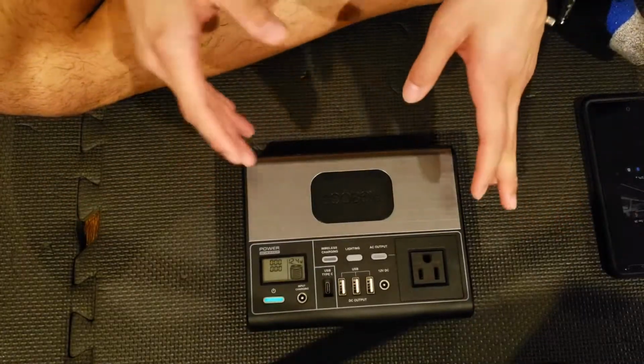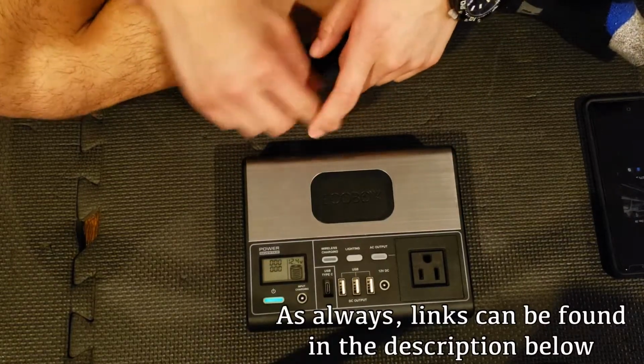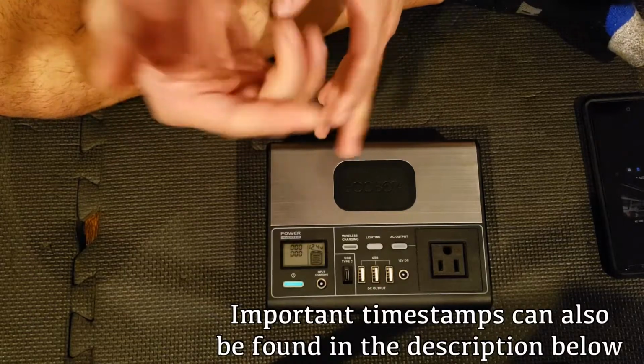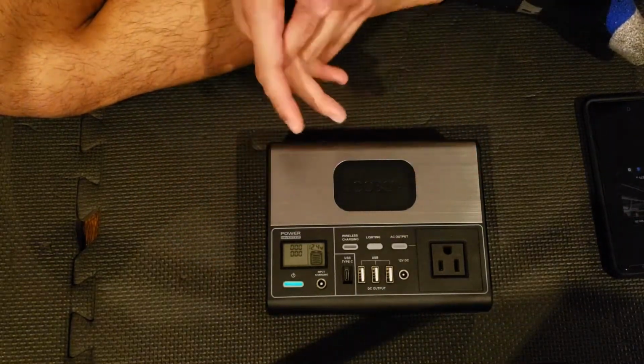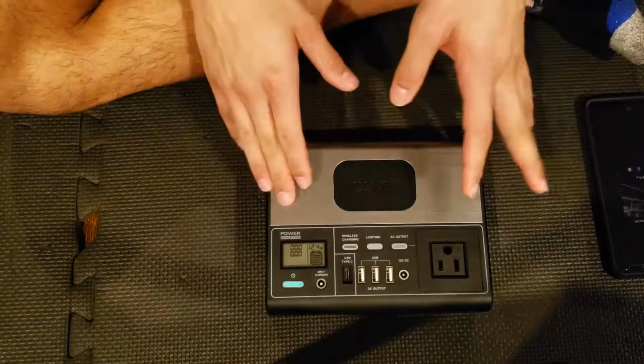Alright guys, so this is my review of the ECOBOXX EB150P. In case you haven't seen the original video, you can click the card above to see the unboxing and overview video, but I've had this for quite a while now, so I think it's finally time for me to give you guys my full thoughts.